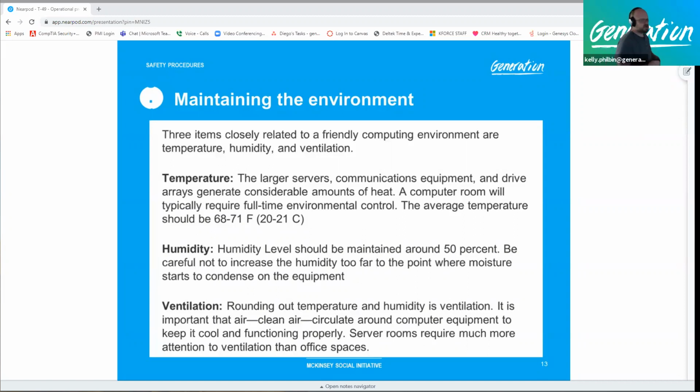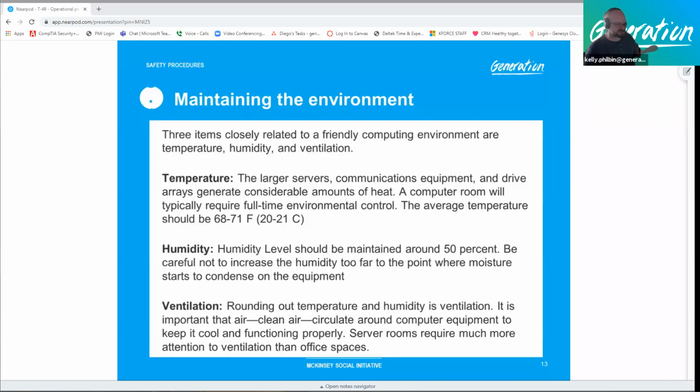Excellent. Marvin or Diego, do you recall if they get into hot and cold aisles on A+? I do not recall, and I have some slides with hot and cold aisles soon. I think they do mention hot and cold aisles, yes. I know for sure they do in Security Plus and Network Plus. I know it was there, but I couldn't remember if they mentioned it in A+.